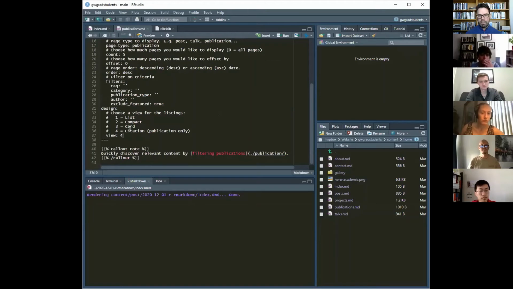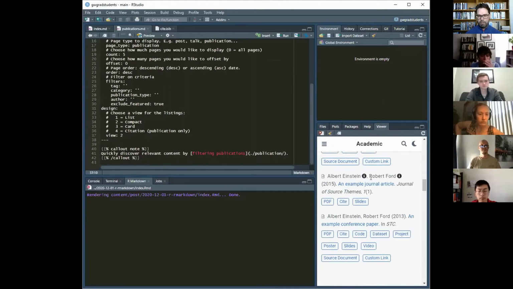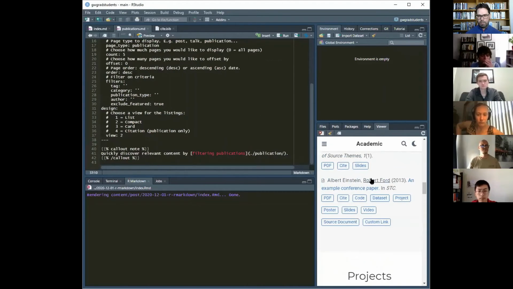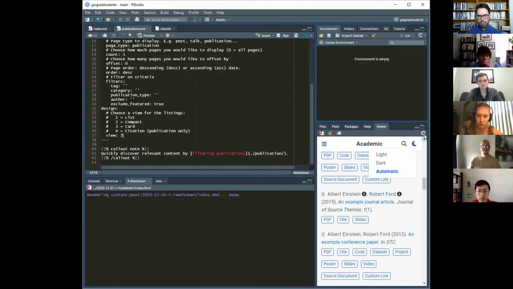Right now it's citation publication only. You also have an option for compact. If you change it to 2, then what you should see is, actually, let's refresh this.